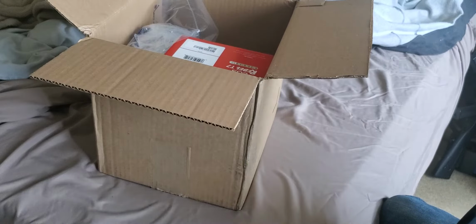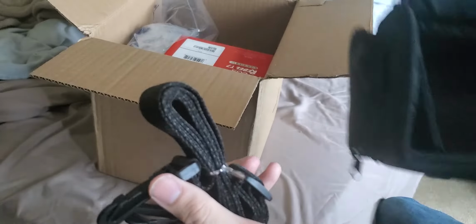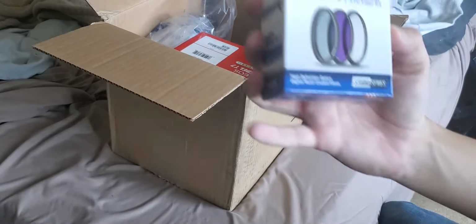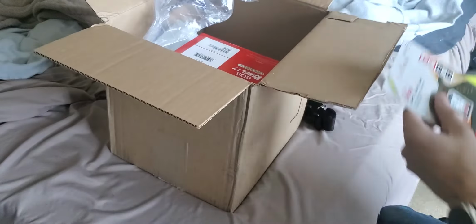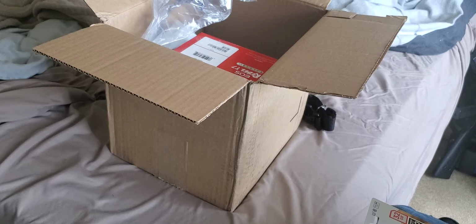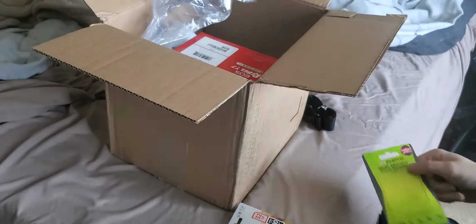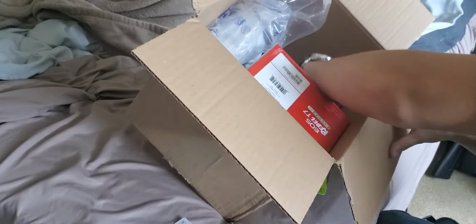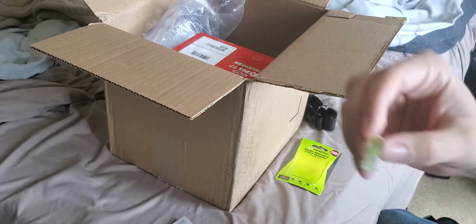Boom. See, there we go. Got the shoulder strap in the bag. And I got some filters for it. Should really help with some daytime shots. Yeah, I guess that package fell apart, but there is one of those in there. Then it came with a 32 gig SD card. Something had a level on it.